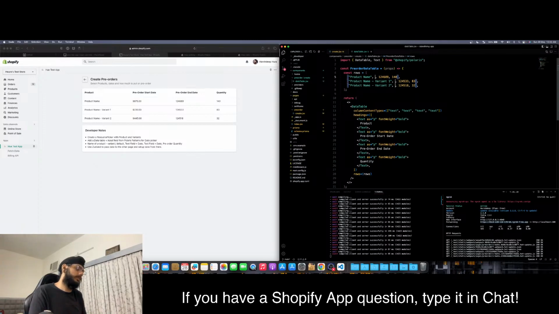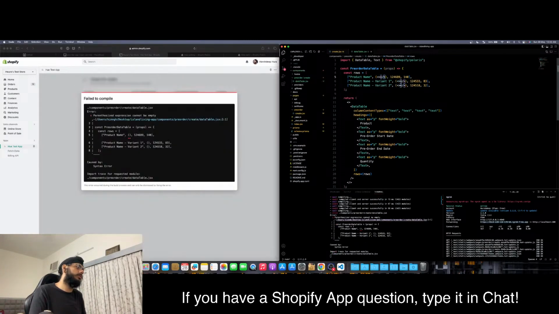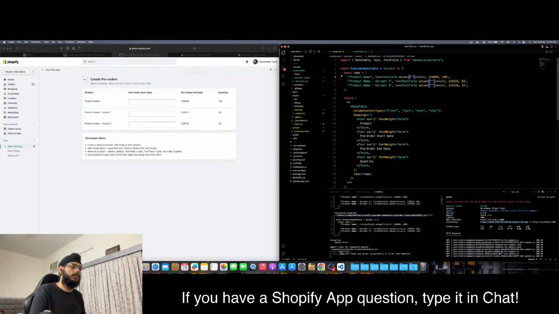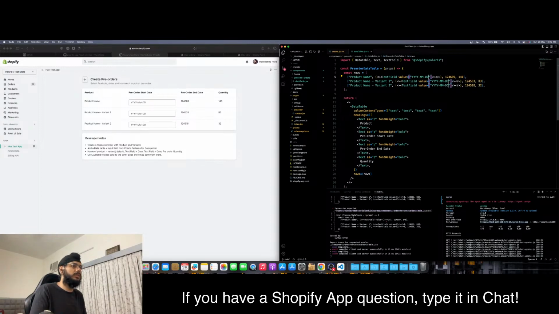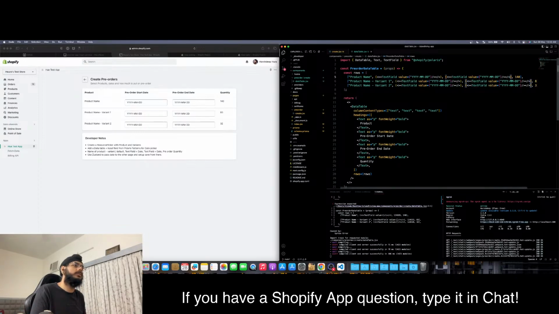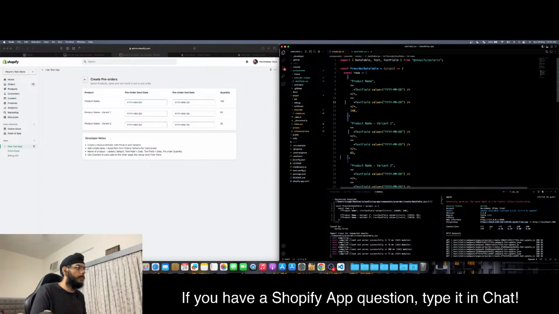Okay, so let's do this. Text field value. Let's just do a MMDD. Yup, that looks better. Let's copy that, paste that here.